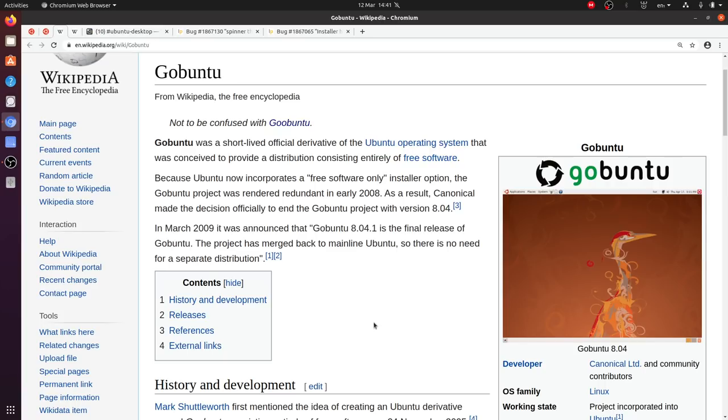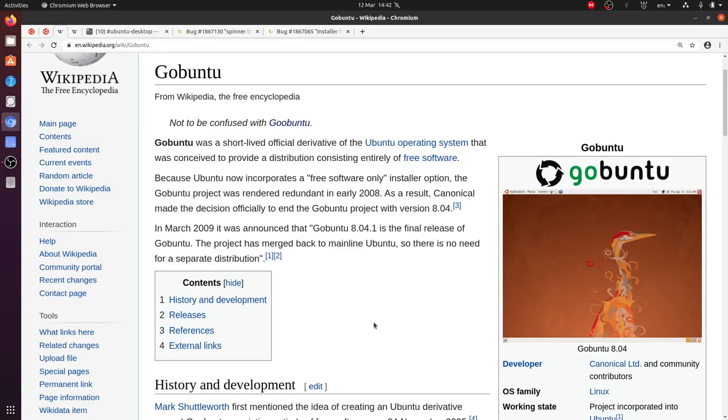There's one called GNUsense, which is a derivative of Ubuntu. I don't know if it still exists. But that goes even further in removing non-free software from their ISO image to fulfill the requirements of those people who would prefer a fully free software desktop. I'm not saying that's a bad thing or that it shouldn't exist, but it's a sliding scale. You can think of Apple at one end, an almost 100% proprietary operating system, and at the far other end is GNUsense, which is a fully free software implementation. Ubuntu sits towards that free software end, but we're not as free as GNUsense. And Gobuntu was a way that we could reach towards that free software only option.